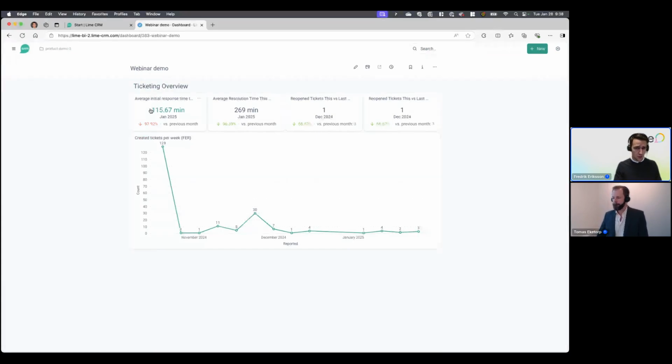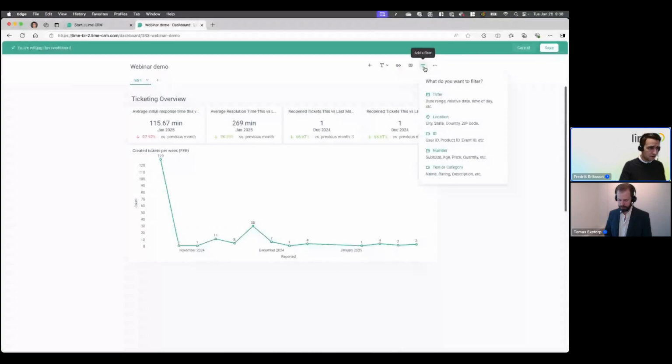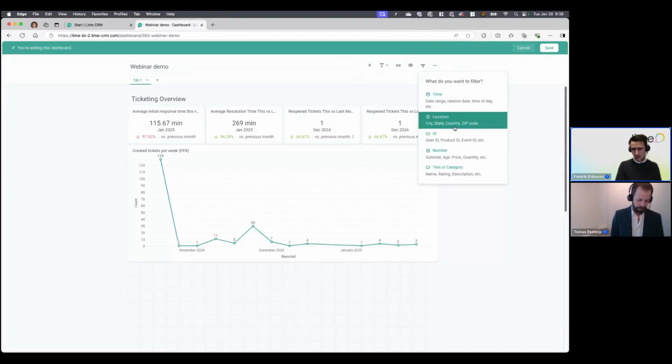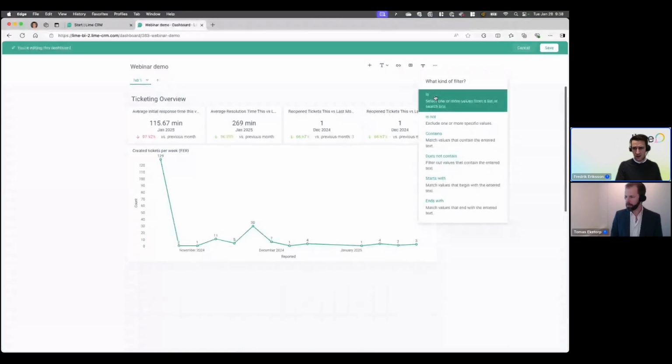Another cool thing is, of course, filtering. You can add a filter on a complete dashboard, and then if you pick something there, maybe this office or this coworker only, it will have an effect on all of the graphs simultaneously. So let's go ahead and add a filter. Click on filter, and what I want to do now is filter on which office the responsible coworker belongs to. These are all measurements on tickets, and all tickets, of course, have a responsible person, and I would like to filter on the office. I'm going to go with text here, and is, because I want to pick the exact office.